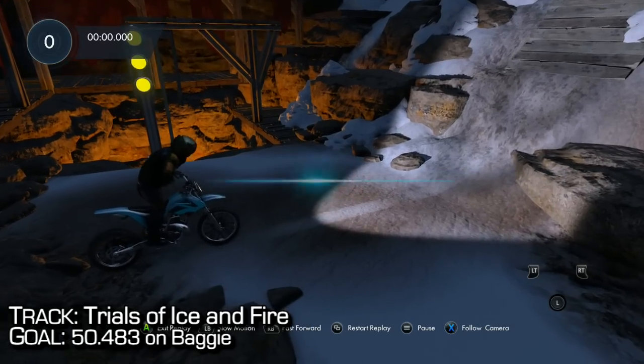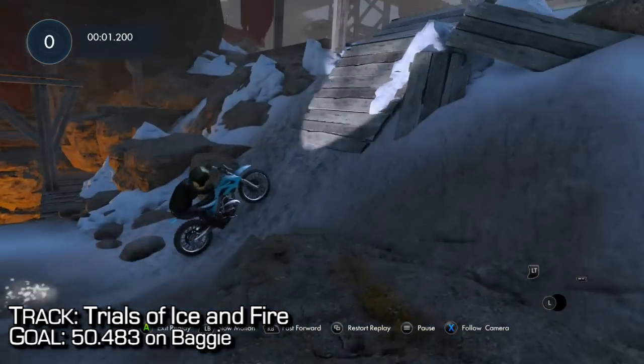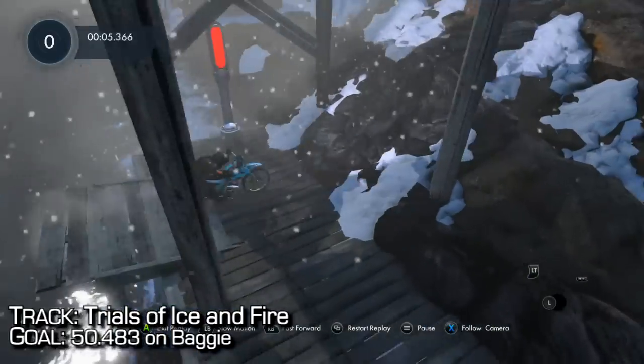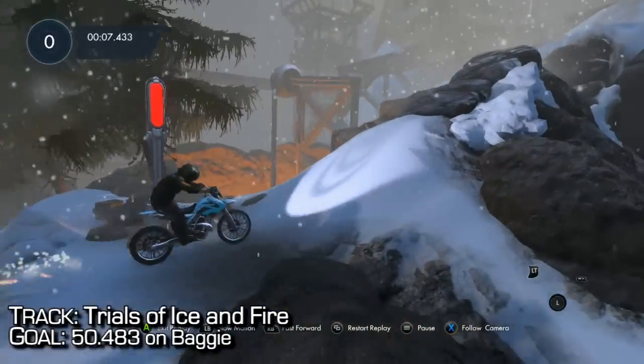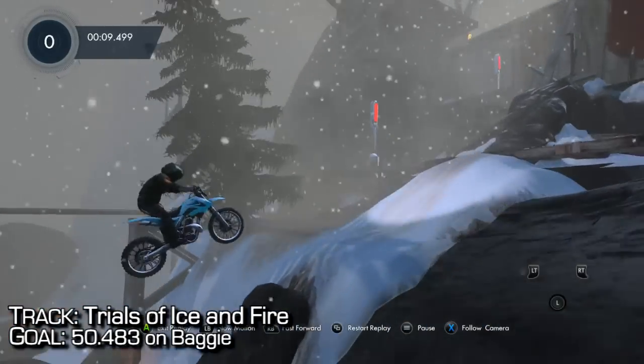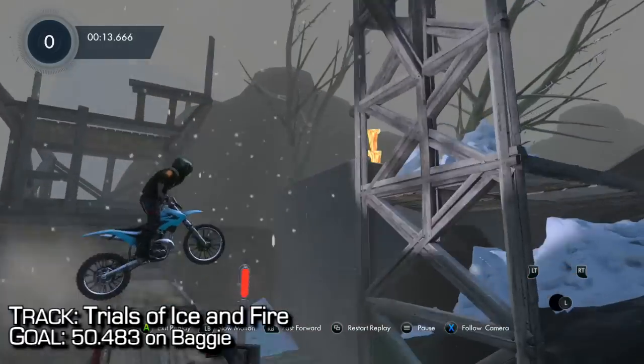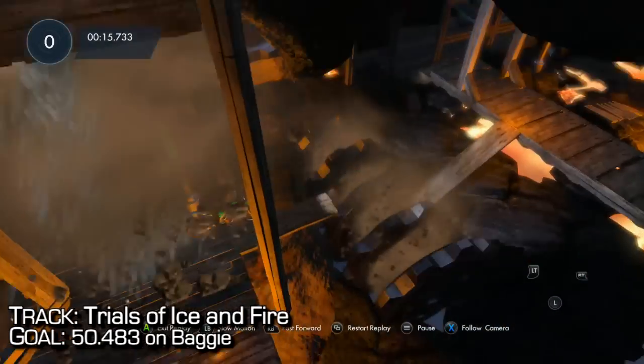Next is Trials of Ice and Fire. We'll need 50.483 seconds, but we'll need to use the Baggie. This sounds a lot harder than it actually is. As long as you can keep decent flow, you won't have much of a problem. I was able to do this on my second or third try and get over half a second faster than what they want me to do.